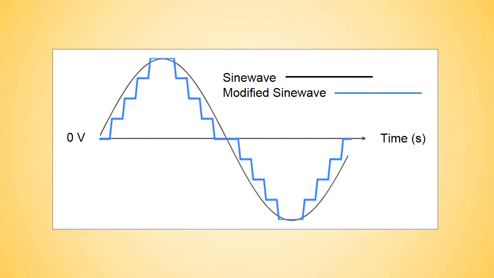A modified sine wave looks like the square wave, which is the blue line in the image. The inverters that produce these types of square waveforms are less expensive, but produce unwanted harmonic frequencies. While most equipment will operate on this type of signal, some will not. Inductive motors will operate inefficiently and produce extra heat.